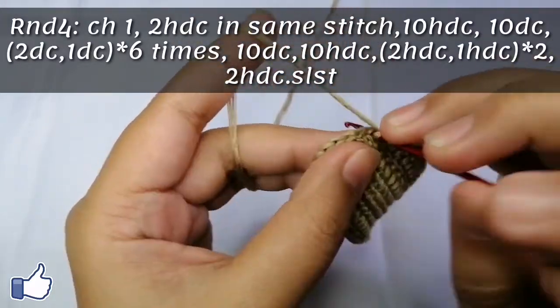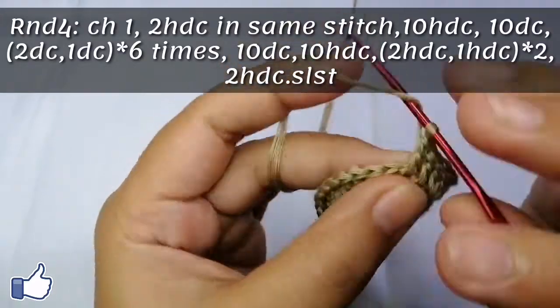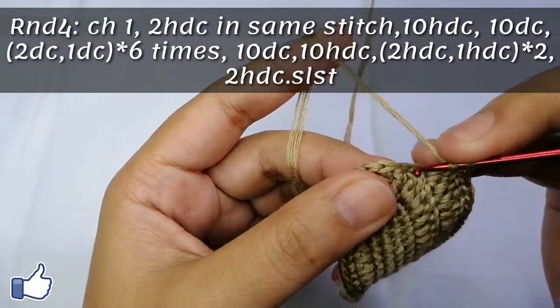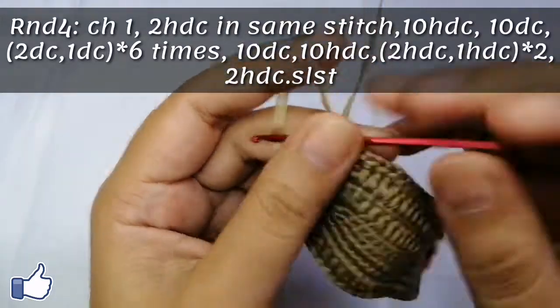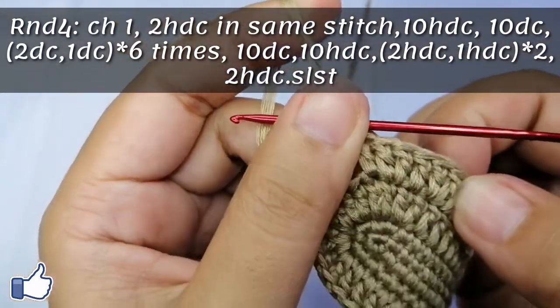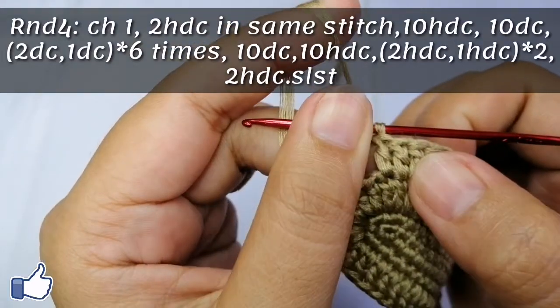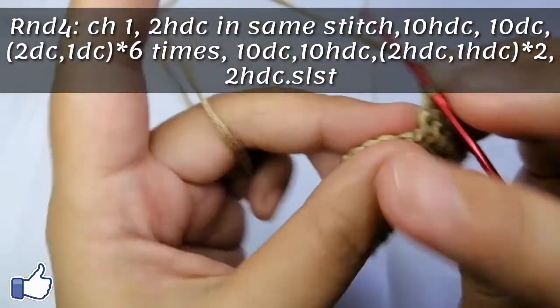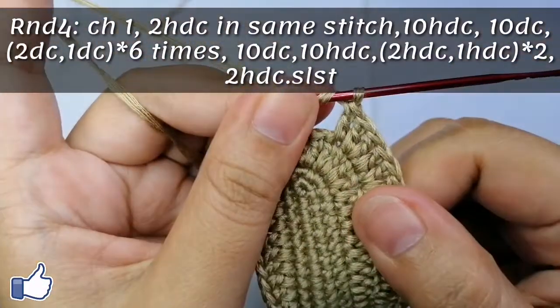Into the next stitch 2 double crochet. 1 and 2. And then into the next stitch 1 double crochet. Okay? 2 double crochet, 1 double crochet, 2 double crochet, 1 double crochet. Continue working this pattern 4 times more. Okay? 4 times more.